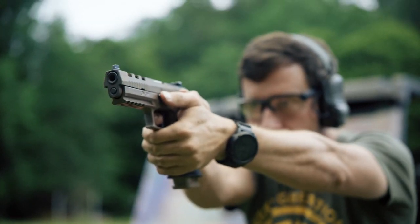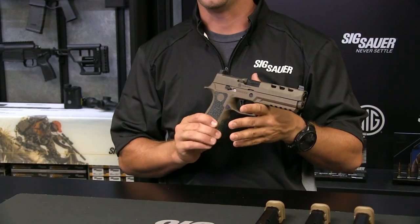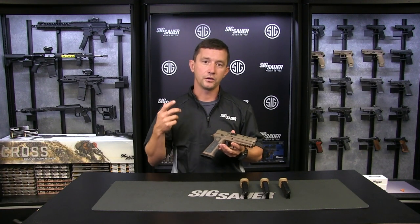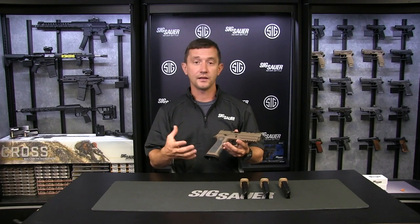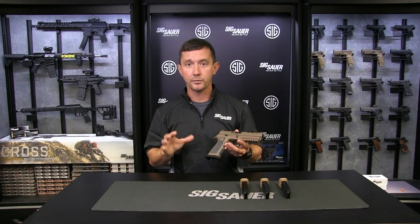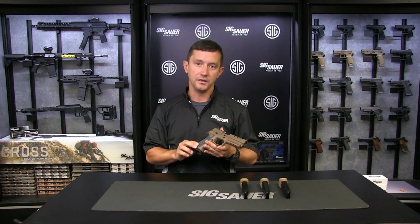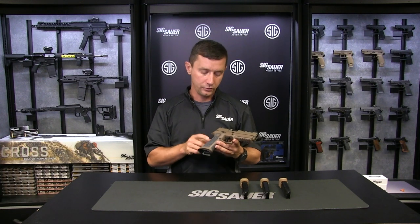I've got my prototype gun with about 50,000 rounds through it, and I've seen no degradation in the silicon carbide. The reason that I need this is because a lot of times you're gripping this pistol and trying to shoot it fast in adverse conditions, so if my hands are hot and wet or cold and dry, generally with the polymer guns you're going to get that slipping, having to re-grip the gun. This eliminates that completely. I've seen about a 20% reduction in muzzle rise, and more if my hands are in one of those other conditions. This has been a huge advantage for me that's really allowed me to shoot this gun very well and very quickly.